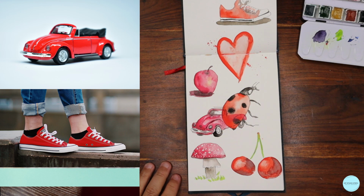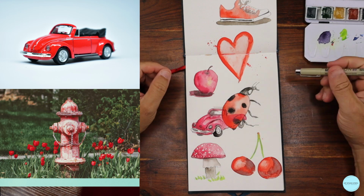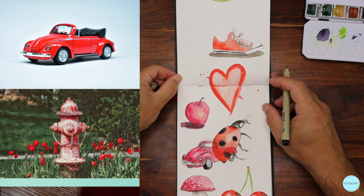Have one more. Actually, two more. A fire hydrant. And I was running out of ideas. What else is red? A lot of things red, but when you're looking for them, okay, not so obvious.